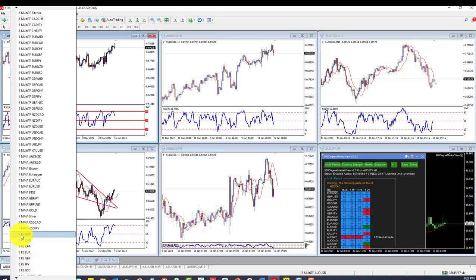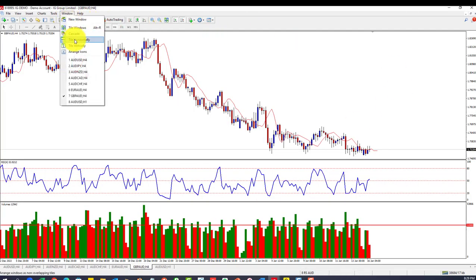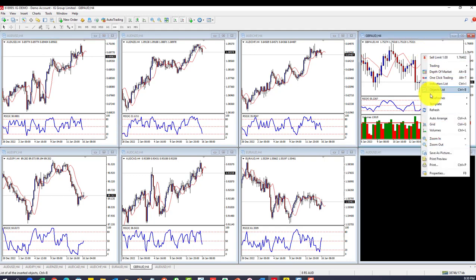What's also quite interesting is the relative strength charts, and I'm going to look at the Aussie, and those ones. I think one of them's been messed up, but let's, okay, so here are all the crosses that include the Aussie. So it's Aussie USD, Aussie New Zealand, Aussie franc, pound Aussie, euro Aussie, Aussie CAD, and Aussie yen. So I can immediately see all the currencies that are traded.